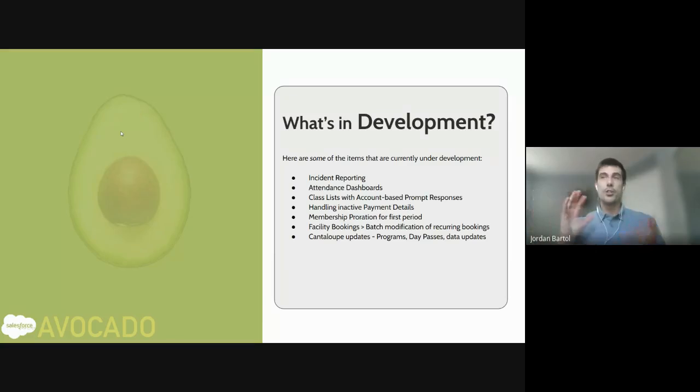And finally, we're changing some of the data that Cantaloupe records. A lot of you use your Cantaloupe reports heavily. They tell you who's in your facility, who's out, where they are. And so the more data that Cantaloupe is able to record about who, what, when, and where, the better. So we're working our best to get more data onto the event log that's created by Cantaloupe at the time of the swipe.